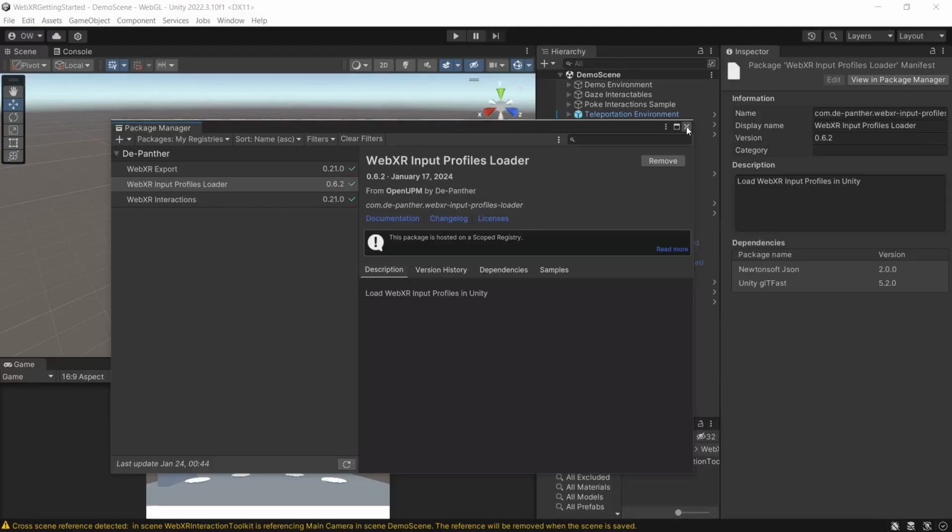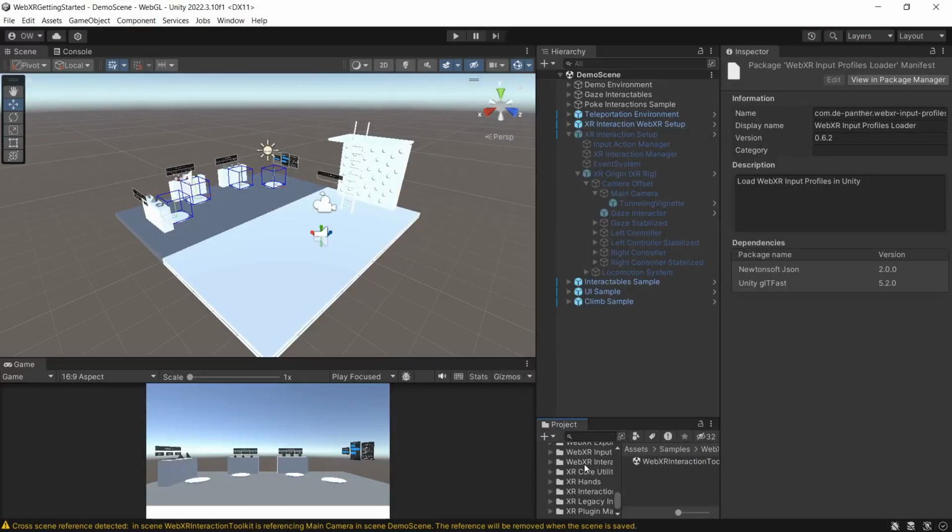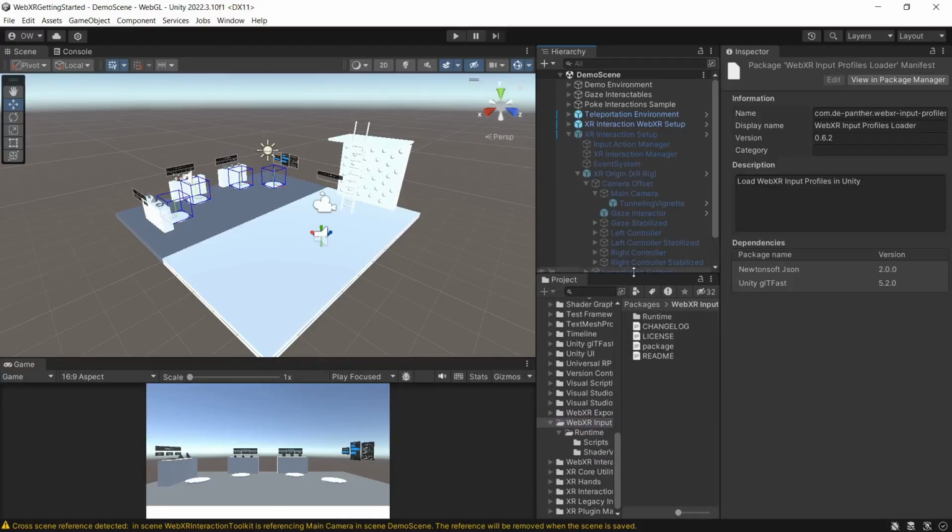We do this by going to the WebXR input profiles path. Under it we have runtime and shader variants. We can select between built-in render pipeline, legacy URP, or URP.